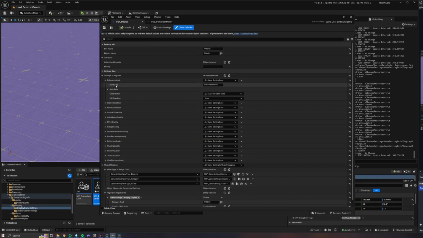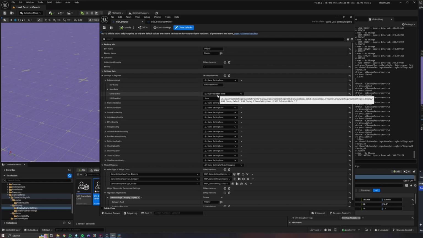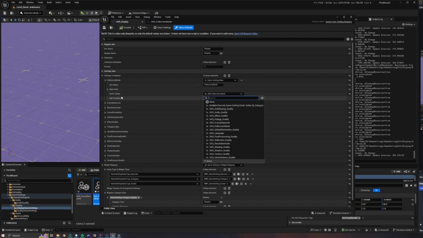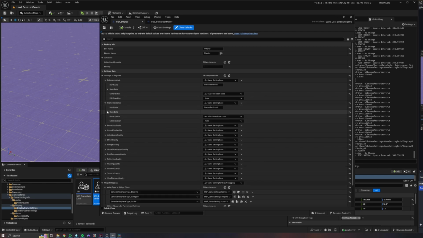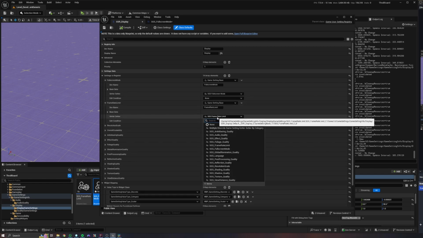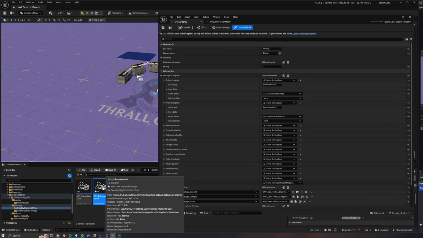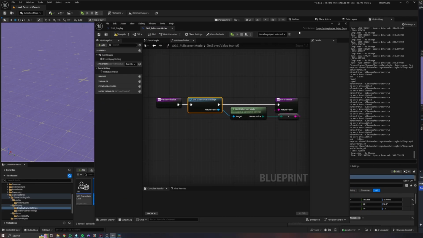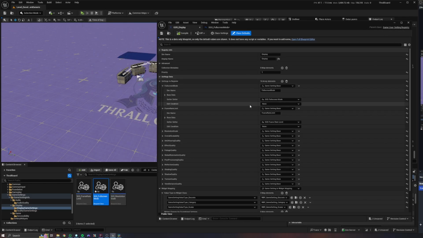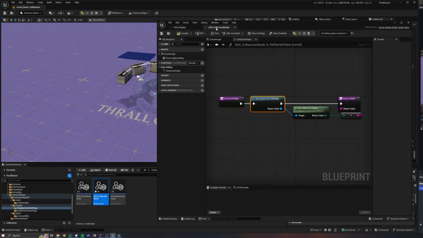And of course we have the getter setter for each setting. For example, in our full screen modes we use the CGS full screen modes, and for our frame limit we use the CGS frame limit. These are custom created blueprints. You can create your own. The parent base class is game setting getter setter base. With these blueprints we actually get or set our settings at runtime.